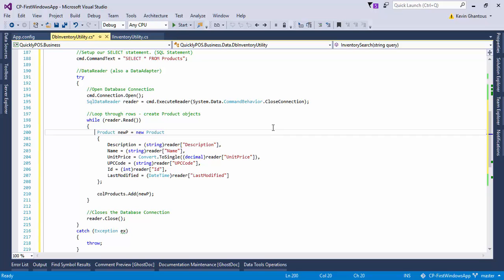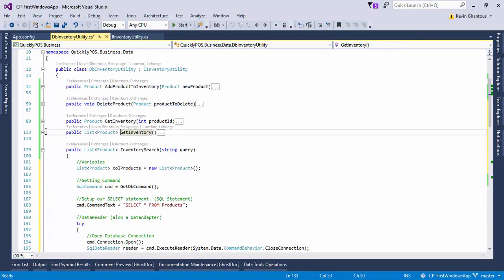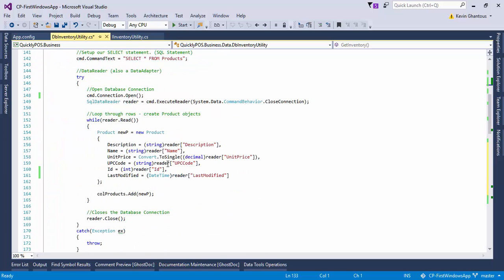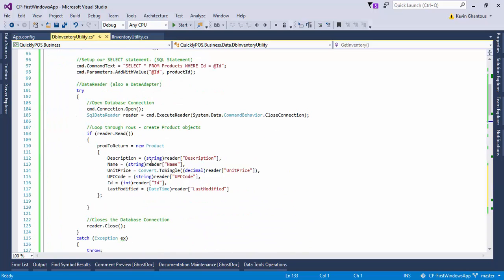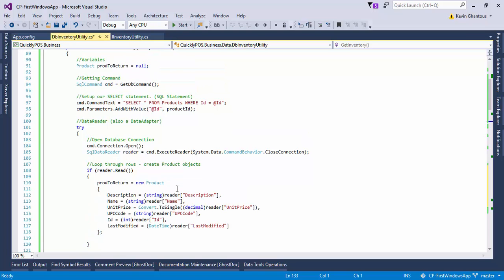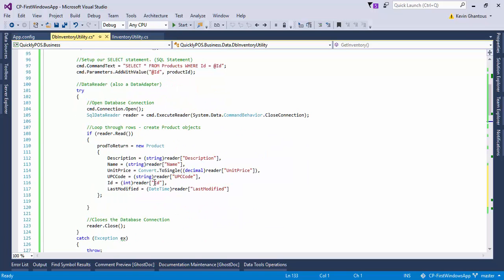Since I have this code here, and also in the get inventory, and a similar block of code under get inventory by ID, I want to streamline it so that this code only happens in one spot. Ideally I want to create a function that represents transferring the data from the data reader into the object properties.